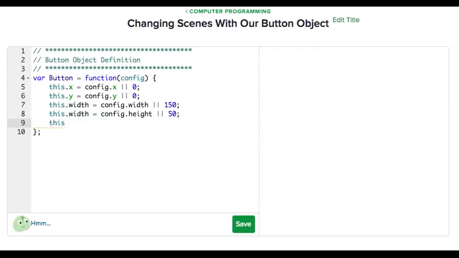And we'll have a label, which will be the text that shows up on the button. It'll either be config.label, or the default will be click.